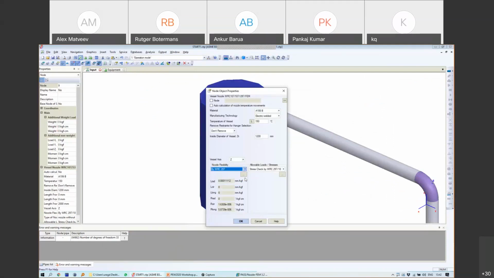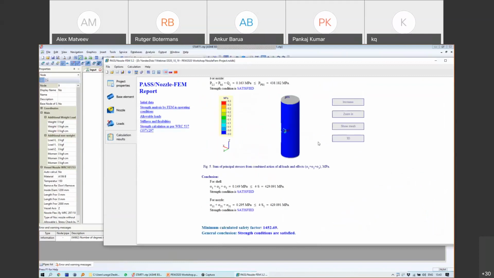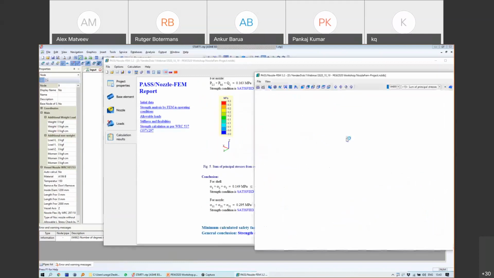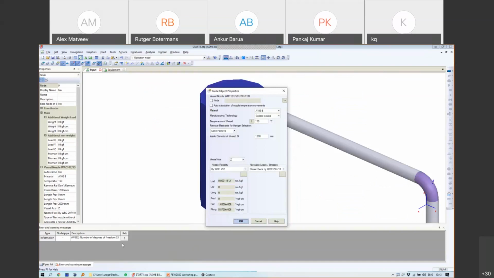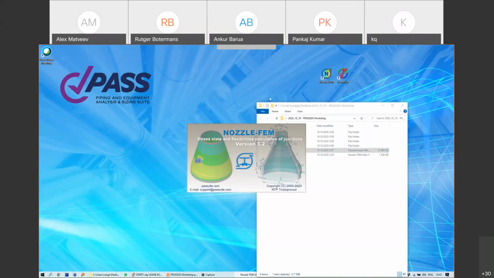In the next version, we will combine two softwares, StarProf and Nozzle Fem, and you will be able to define the model right from the StarProf interface. At this moment, it's two separate softwares. Okay, so now, for example, you can check in 3D how it works. Let me show you the 3D model.